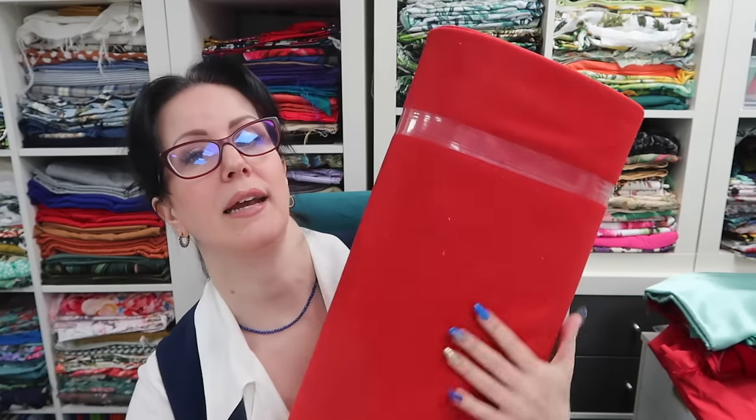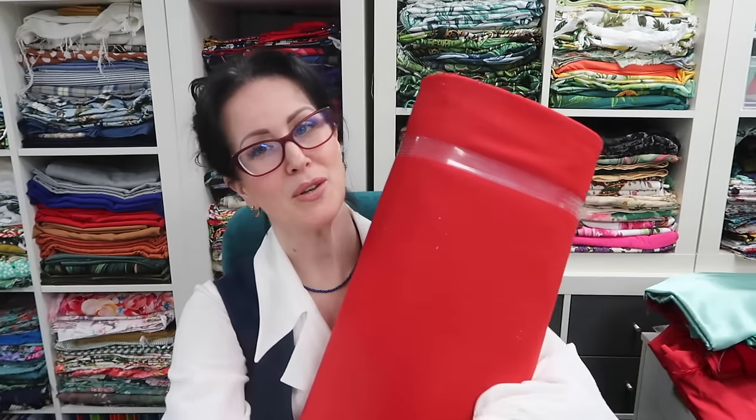First up is the fabric I have right in front of me here, which mum's been eyeing up for a year now. I bought it at the beginning of this year from Lady McElroy. It is eight and a half metres of wool coating in a beautiful bright red that I absolutely love. Unfortunately, so does mum. And there's eight and a half metres here, so you would think I would be able to share this with mum, but my plans for this fabric are fairly extensive. I would like to make the McCall's 6800.